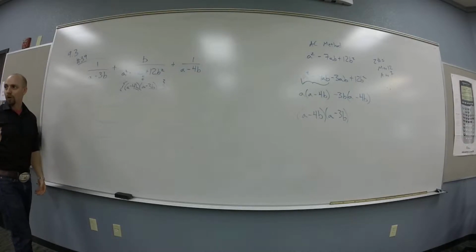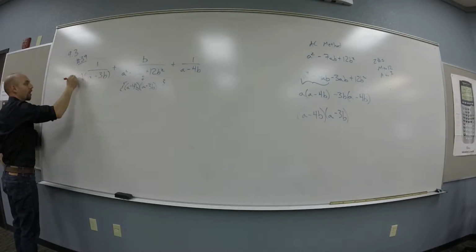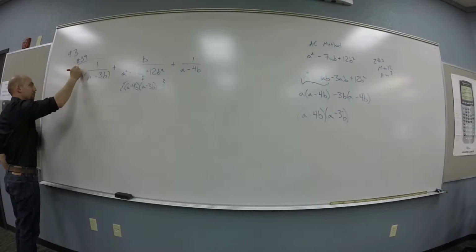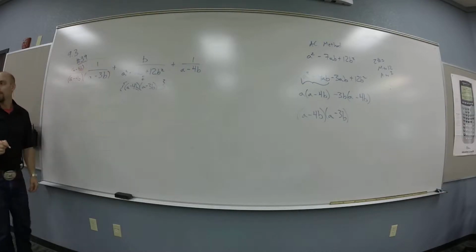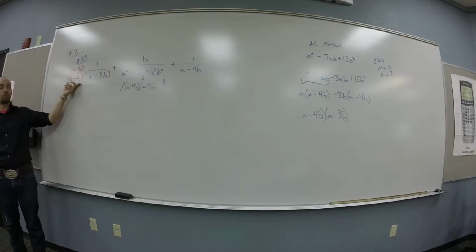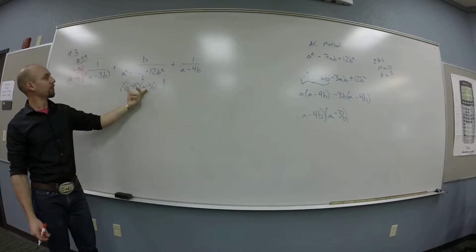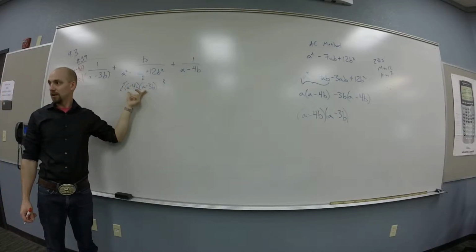Yeah, I really want it only on the bottom, right? But you've got to pay a price to get it in there. So we're going to put our a minus 4b on the bottom, and because we don't want to change things, we have to put it on the top too. You guys cool with that? So this red thing is a onesie, right? Okay, and then we've got the middle thing, which doesn't need anything.